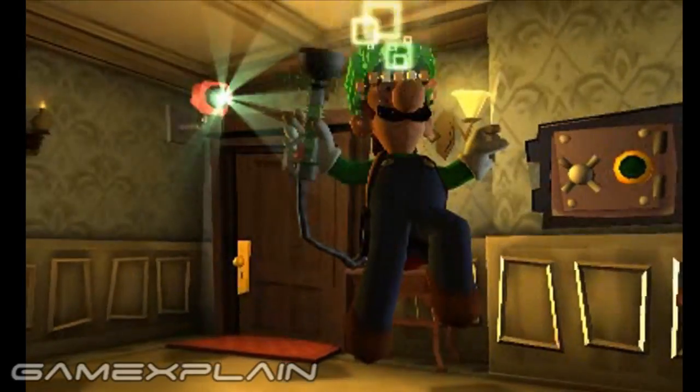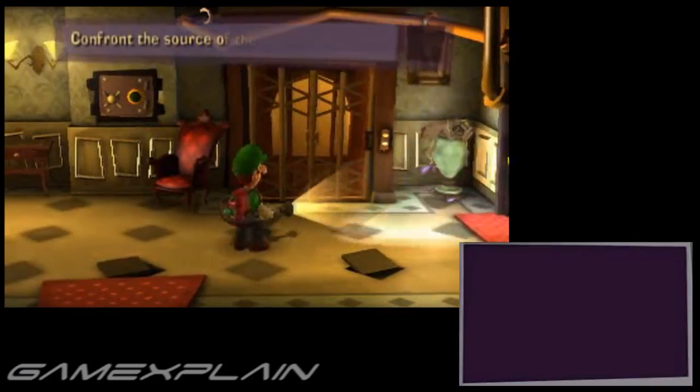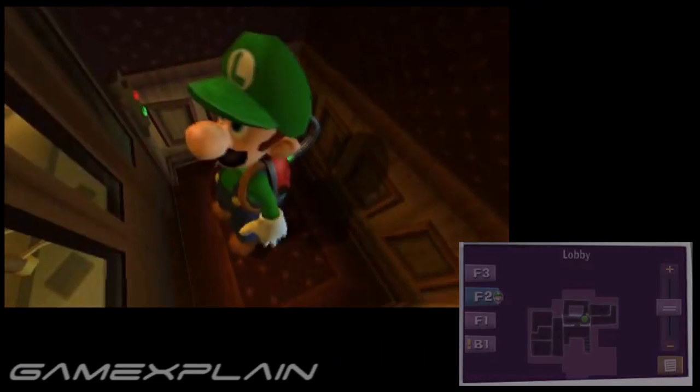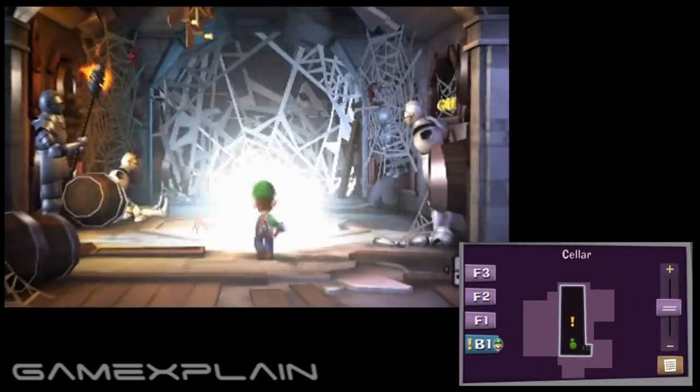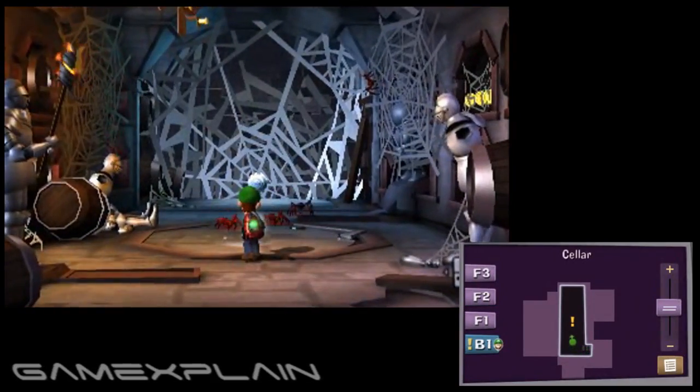Welcome to Gloomy Manor's boss mission, Confront the Source. Start things off by taking the elevator down to the cellar. After a pleasant ride, head down the stairs and work your way to the giant web. Use your strobe light to take down any spiders that get too close along the way.